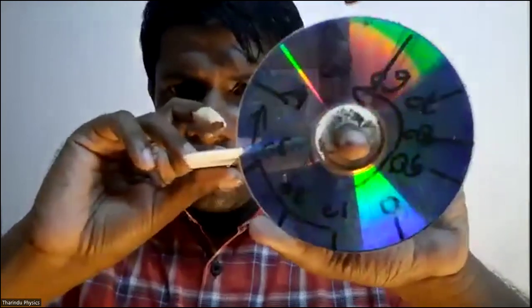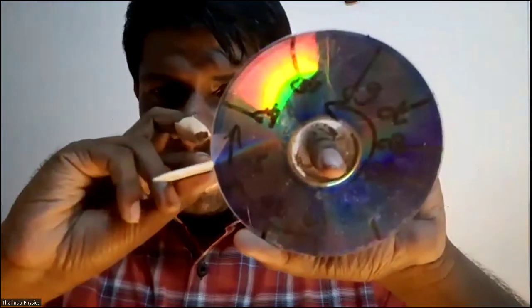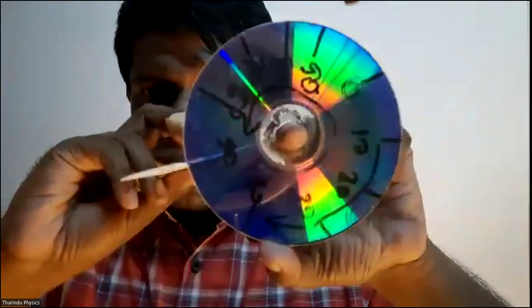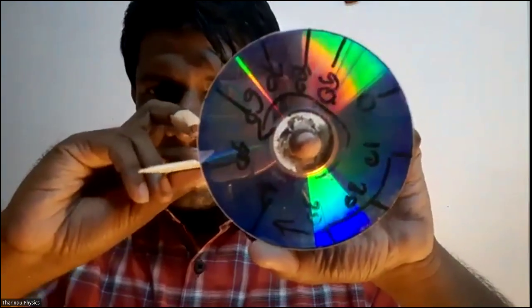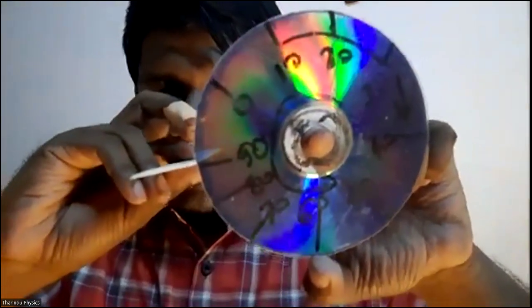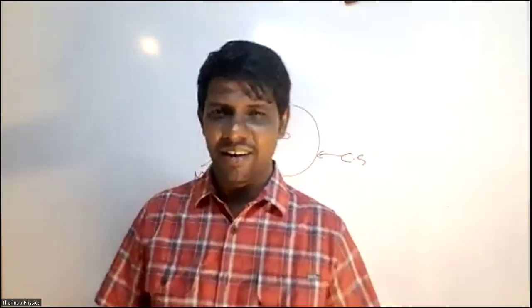Now see, what is the reading? It is 30. Okay, now what is the reading? It is 50. Now what is the reading here? 90. Understood? Everybody? See, this old DVD can lead you to understand everything.